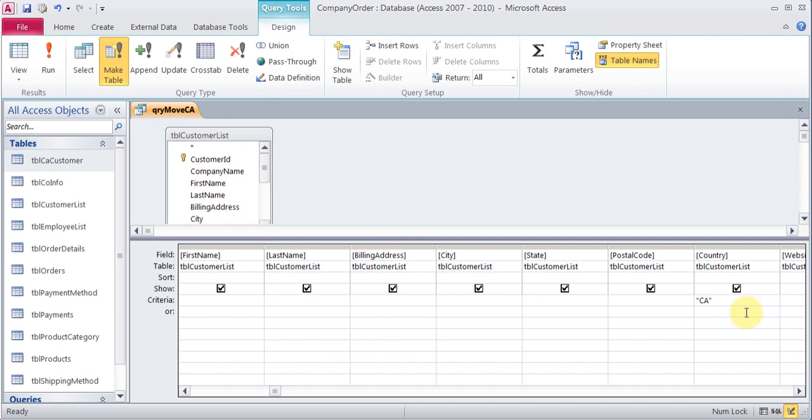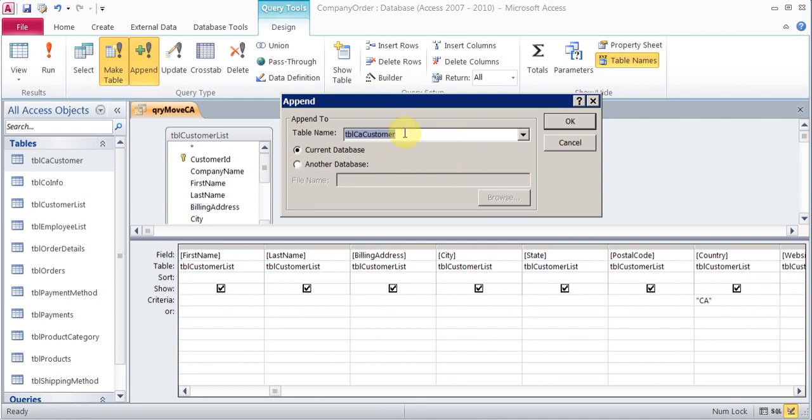So now this is done, but next time around I don't want to make a table. I want to just append it to that table, right? Next time around I don't want to keep on replacing all my records. I only want to append it.